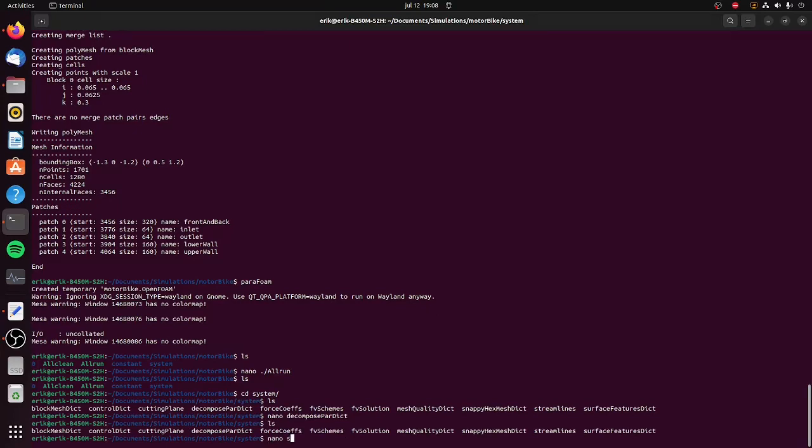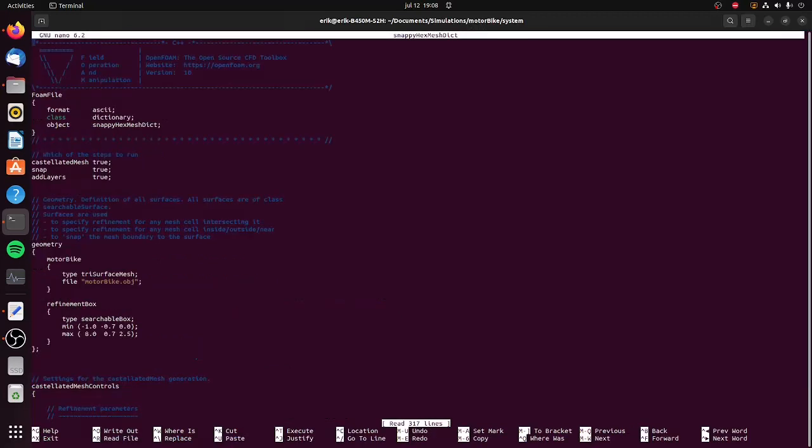And next is probably the worst file here, the snappyHexMeshDict. I have to be honest, this is definitely my weakest area because I never made my meshes in my courses. They were always given to me.